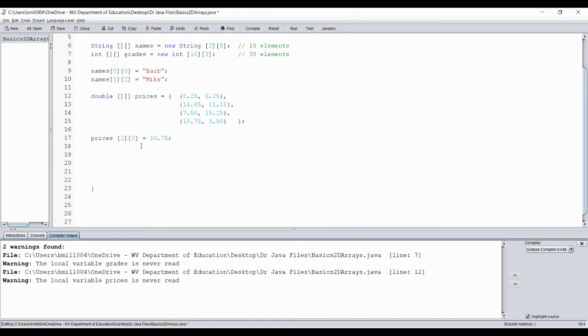All right, let's access this. Let's go ahead and print an individual item. We won't print the whole 2D array. So let's print this element. I'm just going to copy and paste it. If I just grab the 2D array name and the element's index, row and column, this should print 1075.